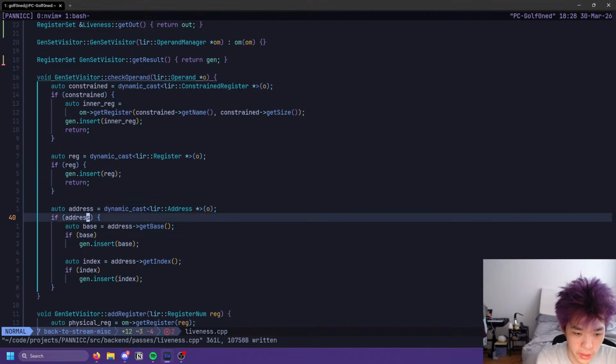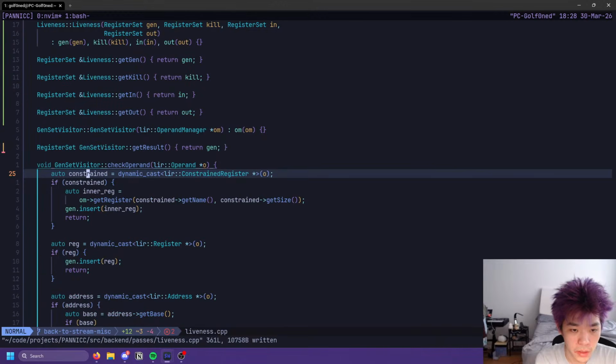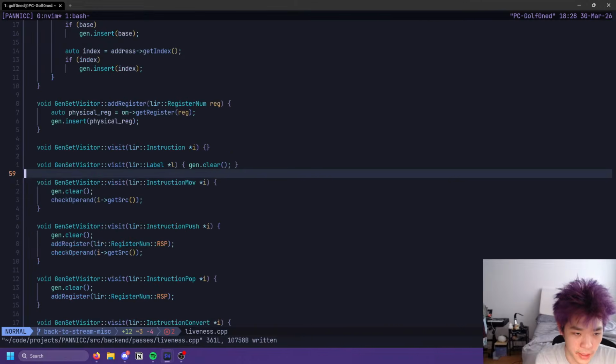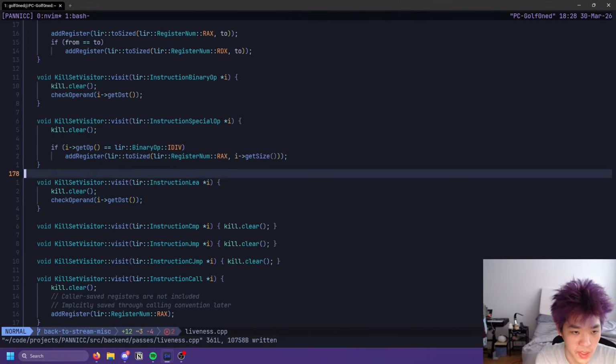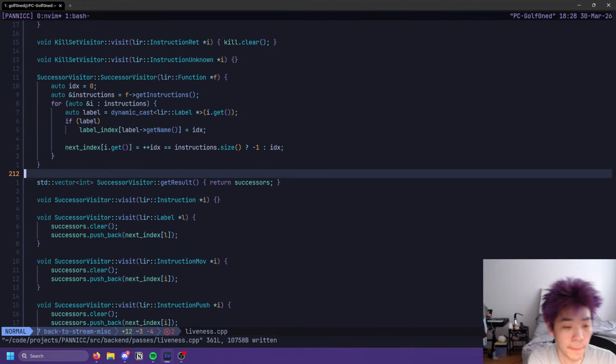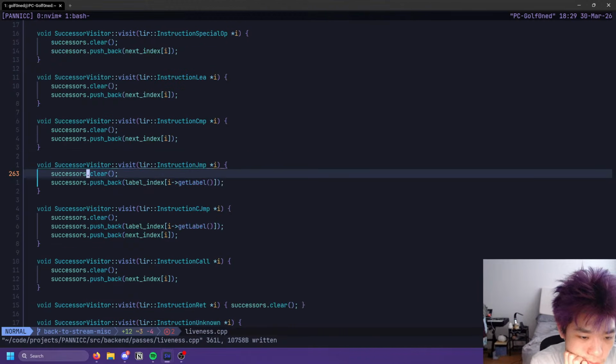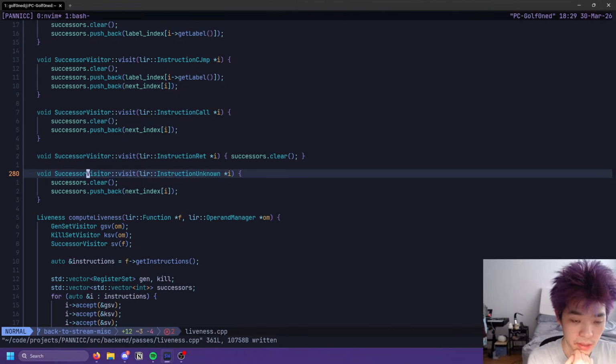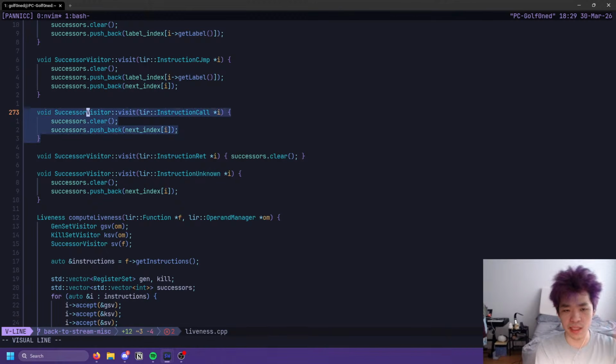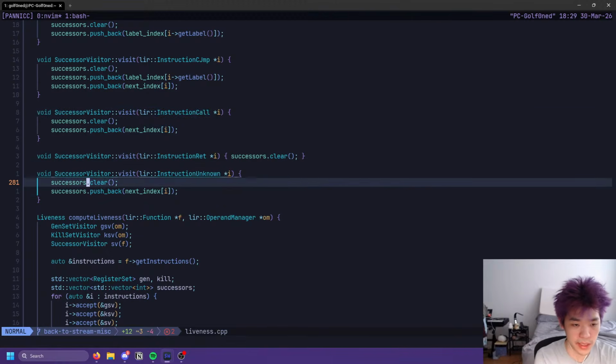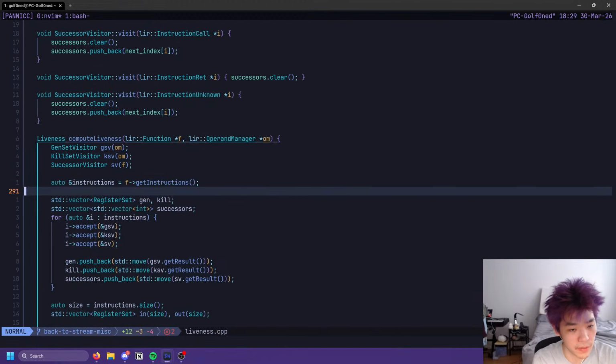What am I doing here? What was I gonna change? Oh, right. These visitors are fine. Those don't particularly need to change, I think. The successor visitor is just awful, but I guess we can't really do a lot about it. I think there is a way to de-boilerplate this, but it's not coming to mind off the top of my head.